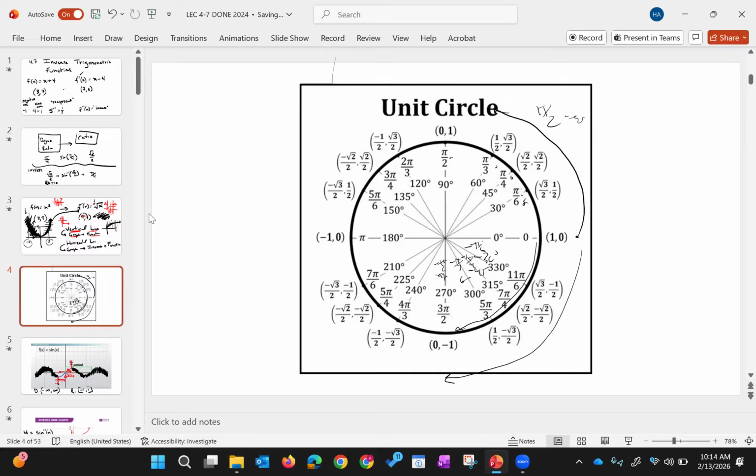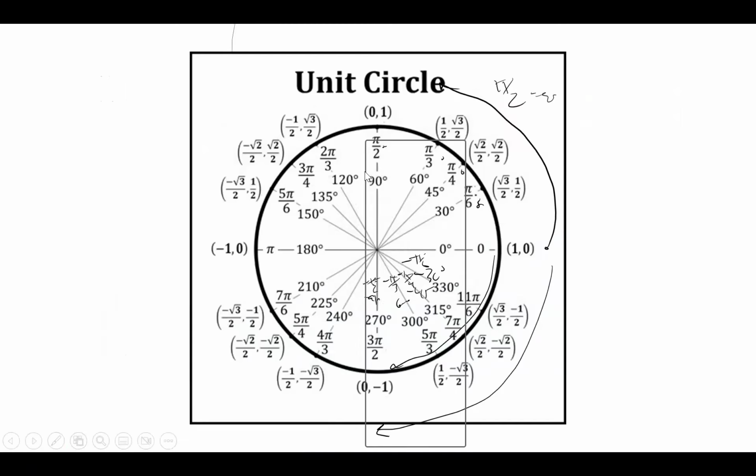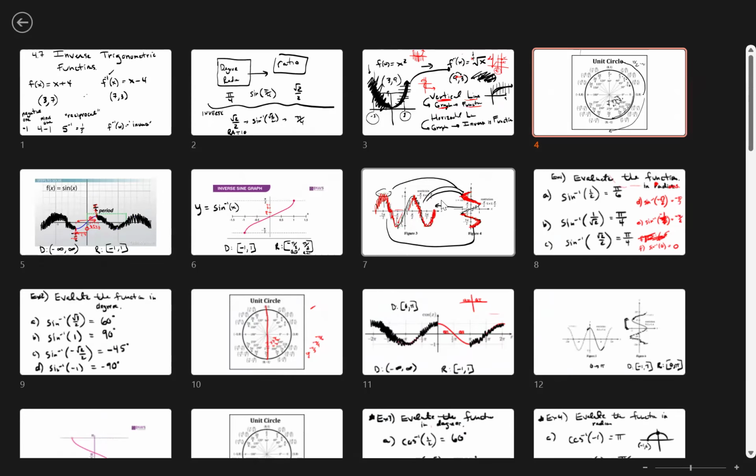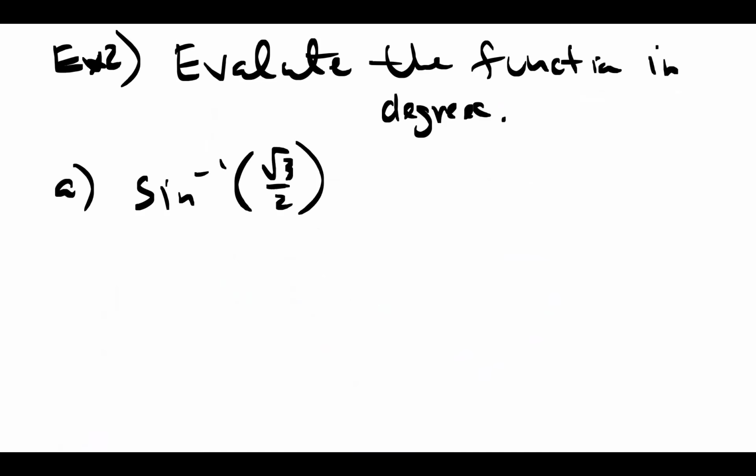So just kind of speeding us up on things here. Let's just do a few in our mind, just to make sure that we can do it together. Just the first one. I think these are notes from last time. We're just getting things situated here. Just do the first one for me. Look at the unit circle. You are in quadrant 4, but it's the negative quadrant 4. And tell me in degrees, what is sine inverse of root 3 over 2?